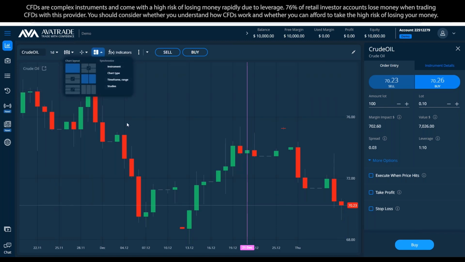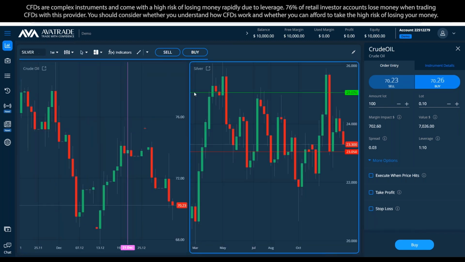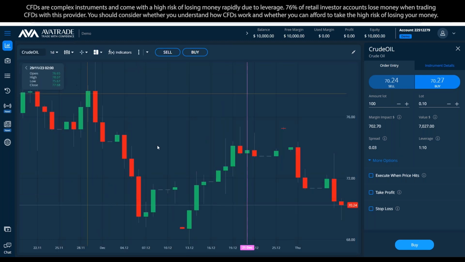In here, I can split the chart. Okay, just gonna show you how I did it. So I'm clicking here on the layout, chart layout, and I can basically determine how I want the layout to sit on the chart. This one is indicated to two charts. Okay, we're gonna go back to the oil. Yeah, perfect.